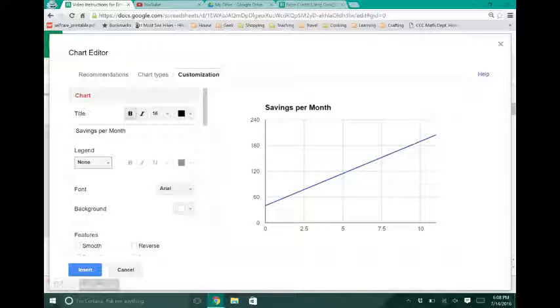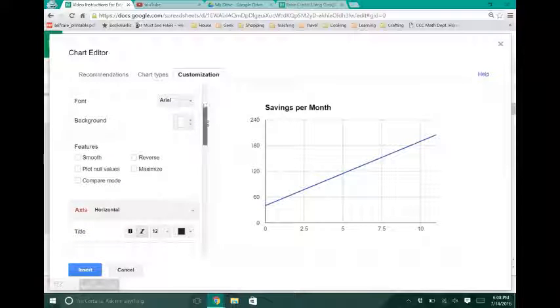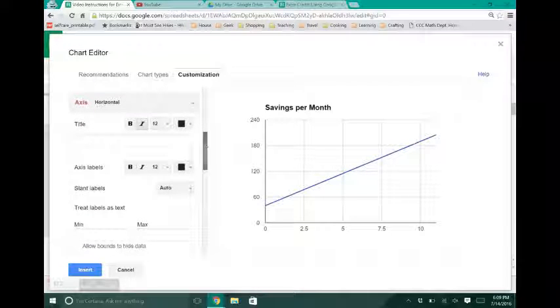Now as you're going through this, you'll notice there's places to change the font, to change the background color, change the size, add italics, add bold, etc. You can add any of these touches that you want. I'm not going to because I just want us to go through the actual nuts and bolts. The features are useful things, but they're not going to help us for this particular graph. But I do want to customize the axes as well.